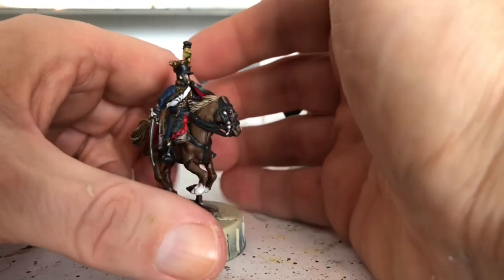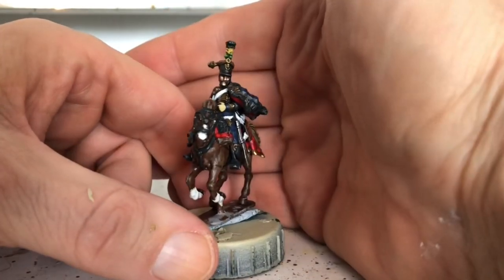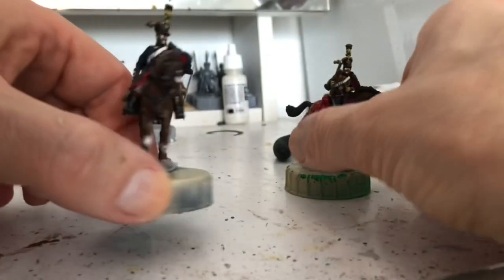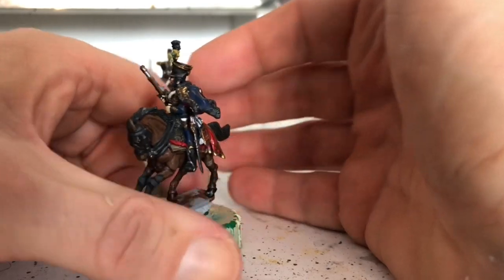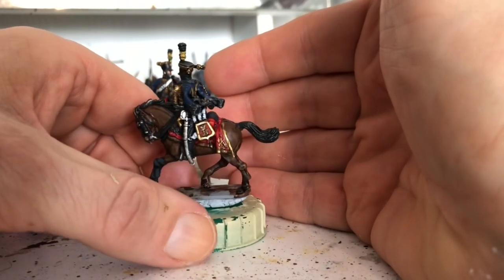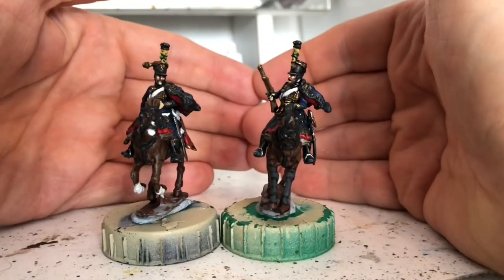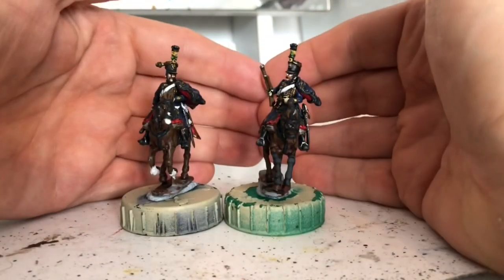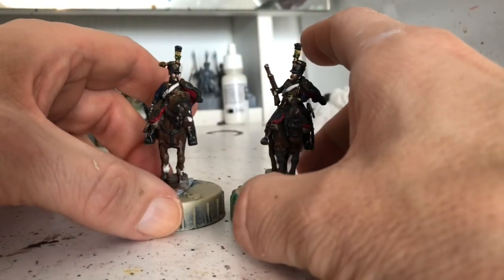I didn't get my usual hatred of painting hussars when doing these because the detail really stands out and makes them a little bit easier to paint - certainly the faces. On the British hussars the faces have hardly any detail, but these have loads and it was quite easy to pick out. I've done one guy with a sword down by his side, and this guy with the cavalry carbine just for some different poses. I thought he'd look quite nice on the command stand. I'm quite pleased with the way these have turned out. They're just going to go next to each other on the base, with the general in front - it should look quite nice and break up all the white.